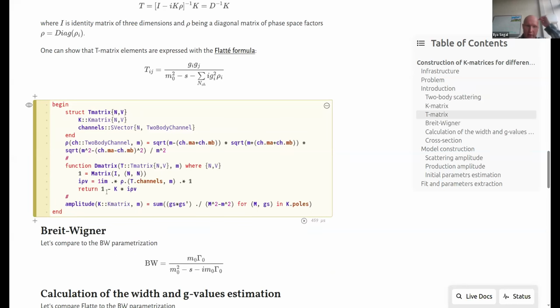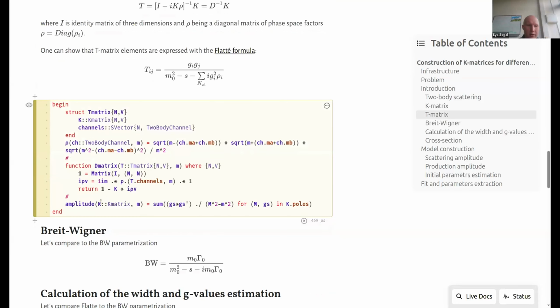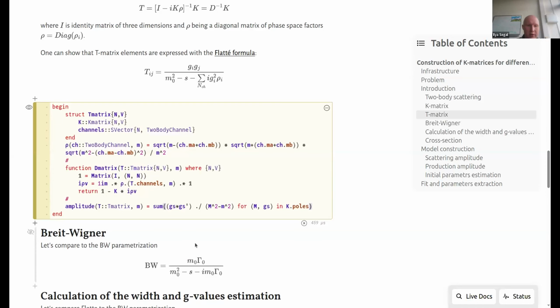We can also introduce another function for the amplitude calculated based on the T, using basically this formula here. It will be quite simple. So just the K matrix is an input. Then we should invert the D matrix. And that's basically all.